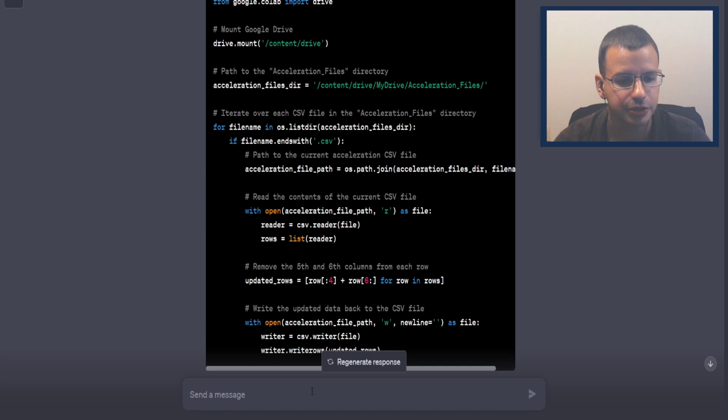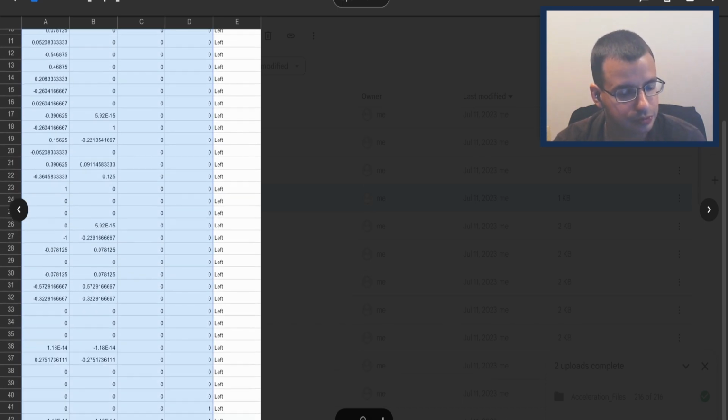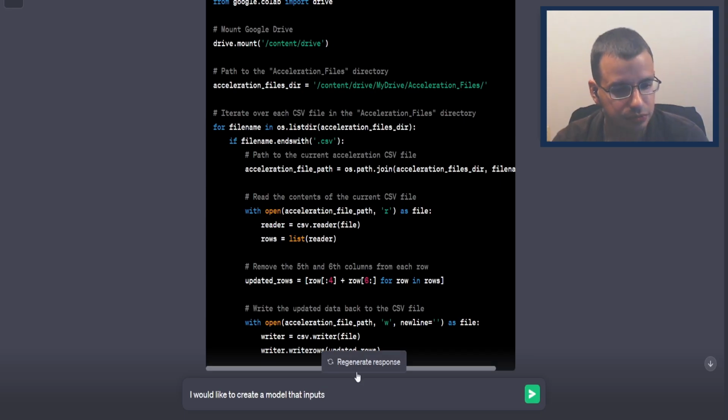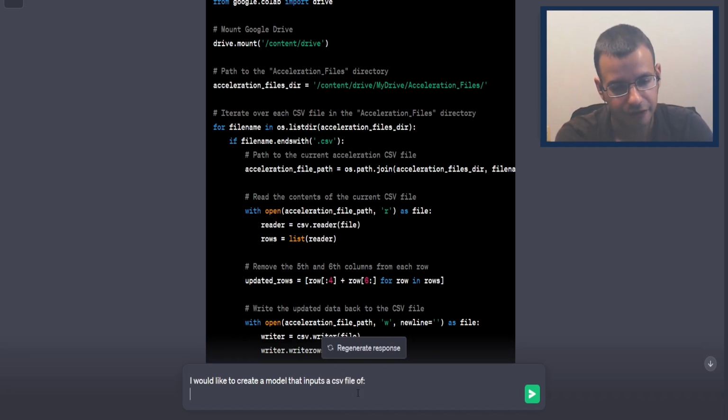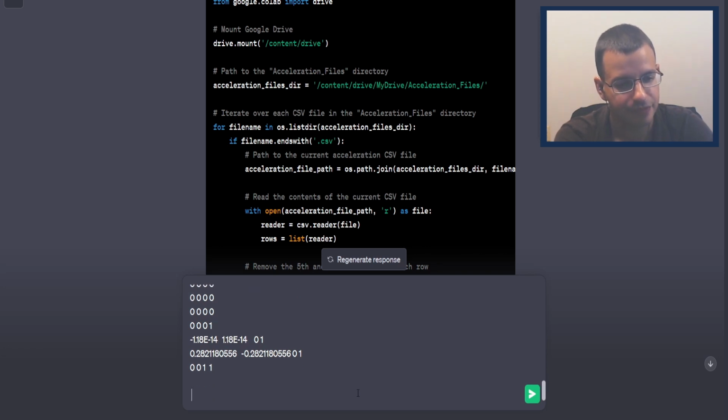All right. So I would like to create a model that inputs a CSV file similar to this, and the result, I'll say target.